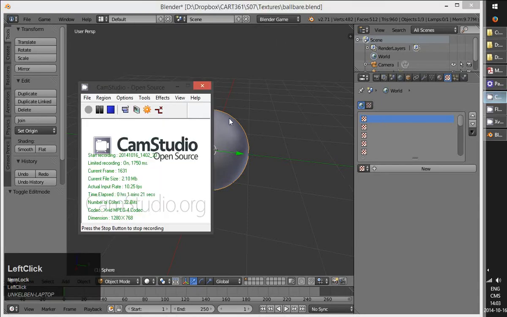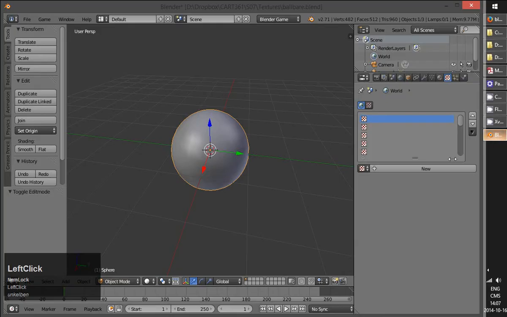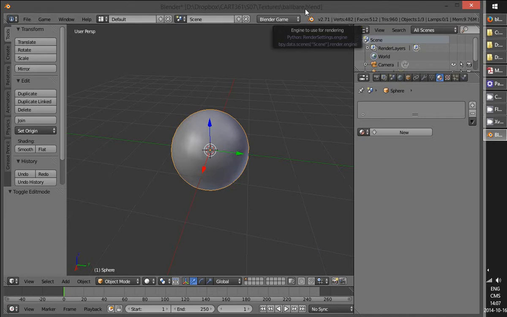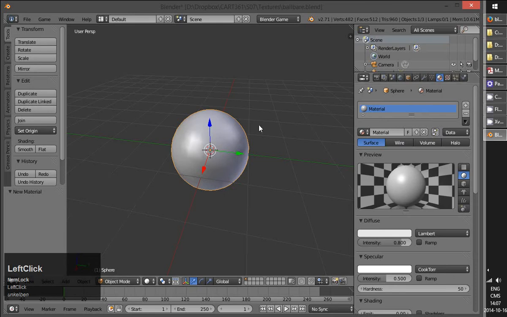First, let me check something. Okay, we're back. So for the material, I select the object and go into the material panel here, and for the Blender game or real-time setup, we won't be using the nodes. It makes these two parallel systems a little bit confusing, but that's alright, because the alternative would be to import this object in a game engine with real-time rendering, and that would also mean learning a parallel system. So I'm going to create a new material.